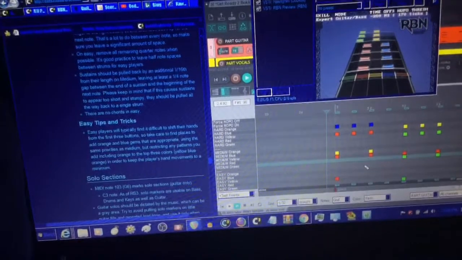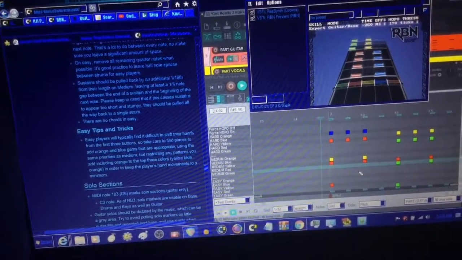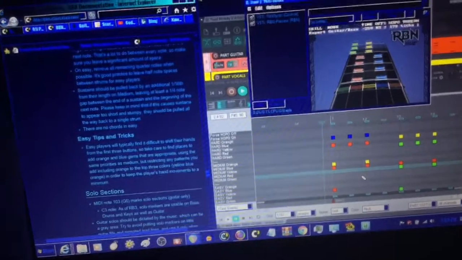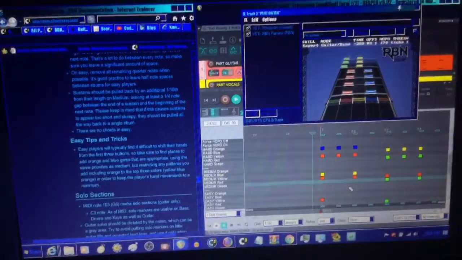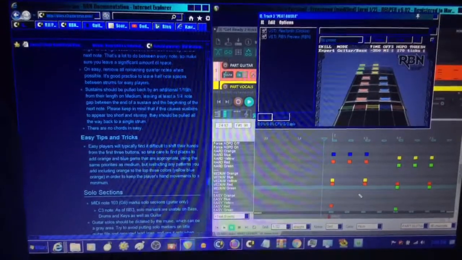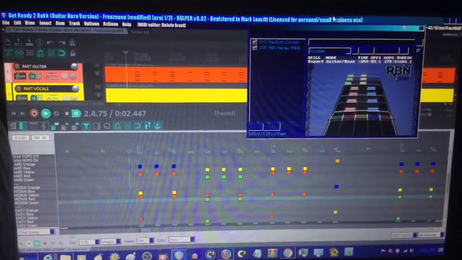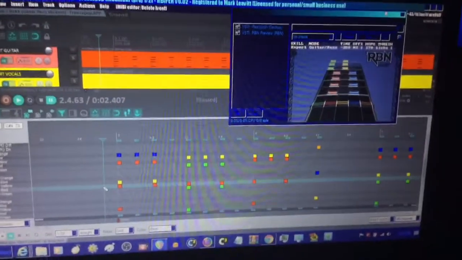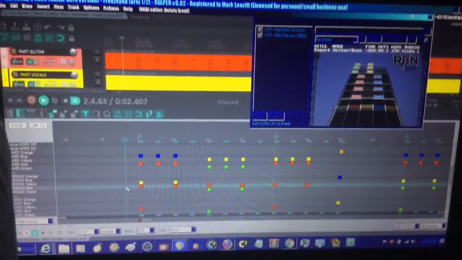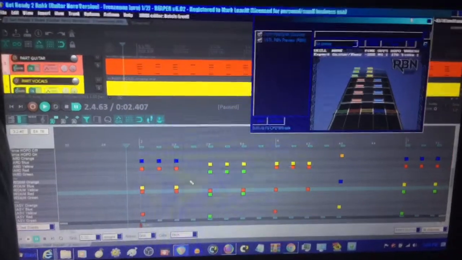It's only recommended to do that for yourself, and make sure you don't share it with anyone else, because sometimes there are other people out there who will not really appreciate you doing that. So anyway, now that I've gotten the basics down of how you're supposed to reduce the difficulties, I'll show you a little more of it, so you'll see what I mean. Then I'll show you how I charted the lower difficulties for guitar.